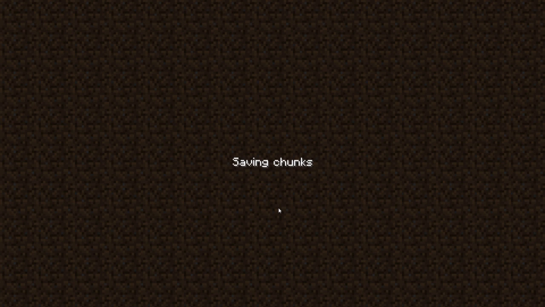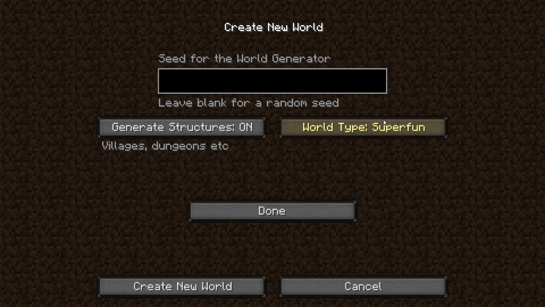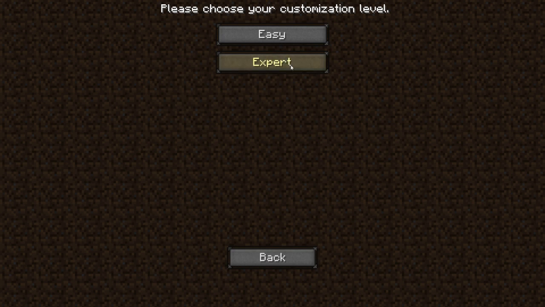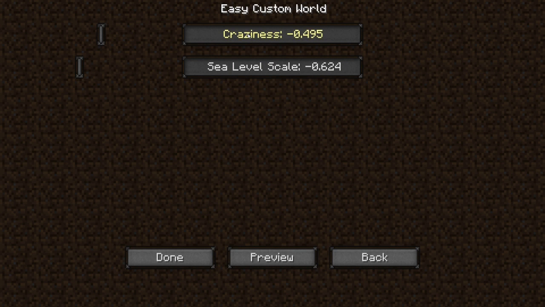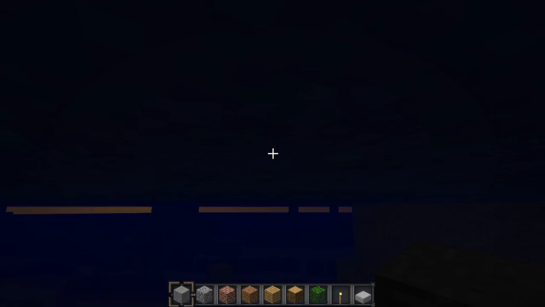So I'm going to exit out, and I'll spawn one more world, just for the heck of it, to show you guys the actual easy mode options, because I don't think I actually showed you guys the easy mode options. Let's go to create new world, hit easy. That's kind of weird. Okay, there we go. So yeah, I did show you guys this. Before I set the craziness to 0.75, and then the sea level. I'll bring the sea level much higher so you guys can actually see it. Okay, building terrain, saving chunks, and this time I actually spawned.